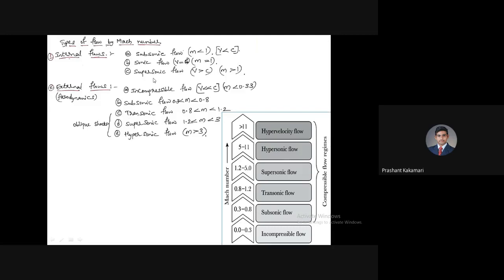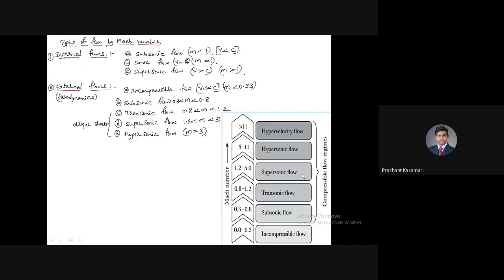But if it is an external flow, for example the plane or the submarine, or the vehicle on the land itself, whatever it is, if it is moving and air is flowing outside the body, in such conditions, you can take the example of your aeronautical field itself, where maximum bodies are moving inside the fluid and fluid is moving outside the body, like a plane aircraft. In such conditions we are classifying the flow in these types.